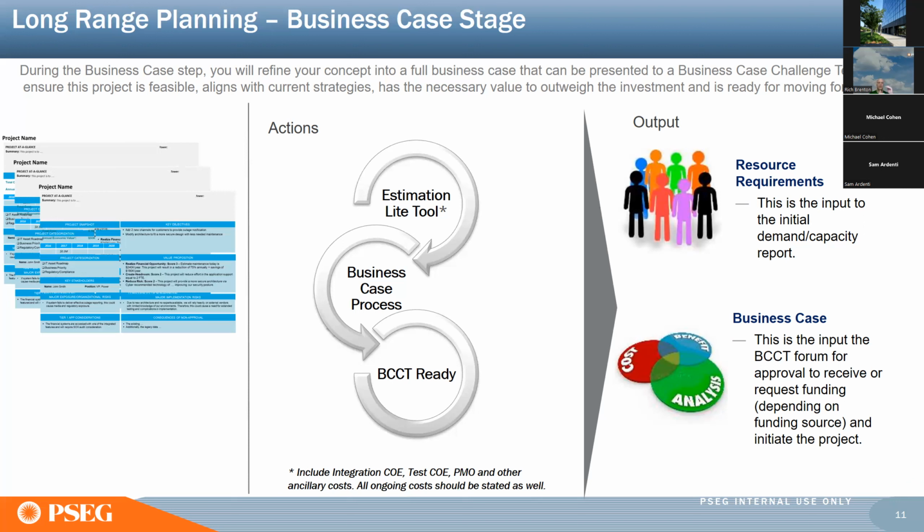And again, we're always going to leave some headroom for emergent work, right? This isn't just like the list is locked, it's frozen, that's all we're going to do. We live in a dynamic world. You got to leave some room for flex. The goal is to really get everything prepped for business case challenges in November and December, so that the teams can really start executing in January, right?